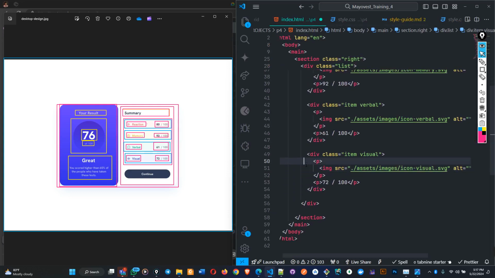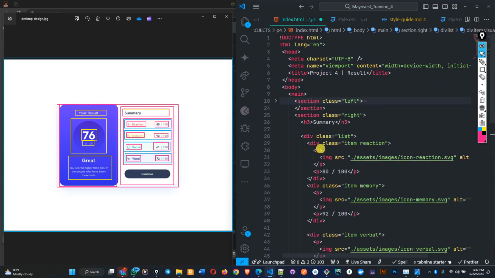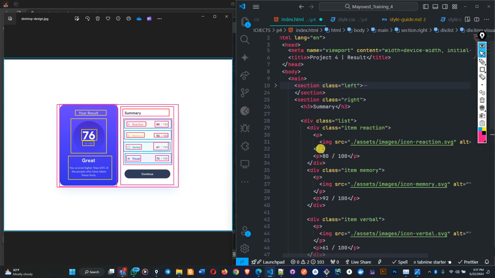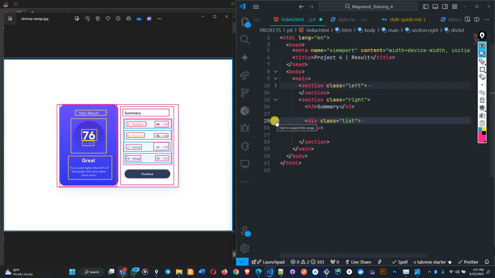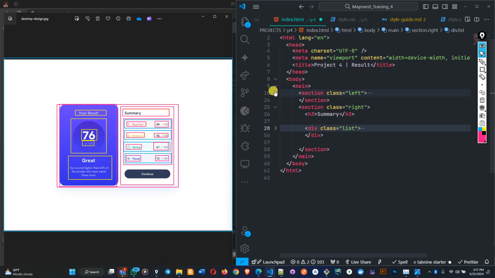So now we are done with this container, but we are not done with the entire design because we still have this button. Don't forget, we are just done with this particular section here. So from the summary, we move to this list, and from there we need to talk about the button. But if you look at it now, things started looking somehow on the page. I told you, anytime you have all this thing, you can actually collapse the section that you are not working on at that particular time.